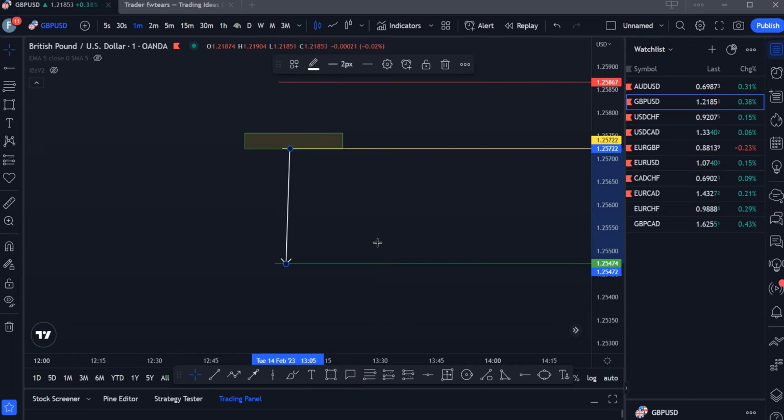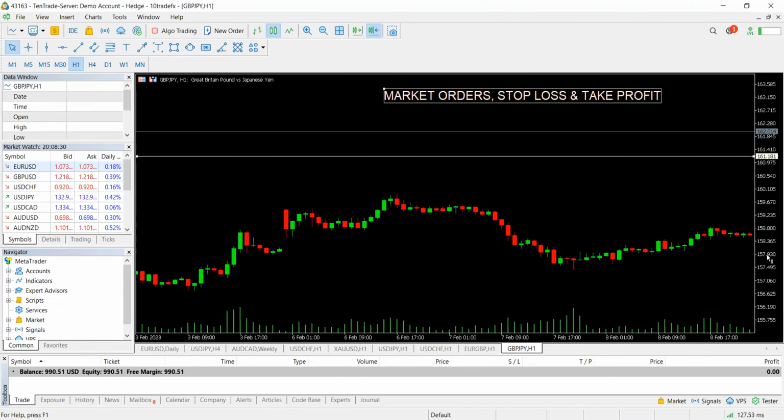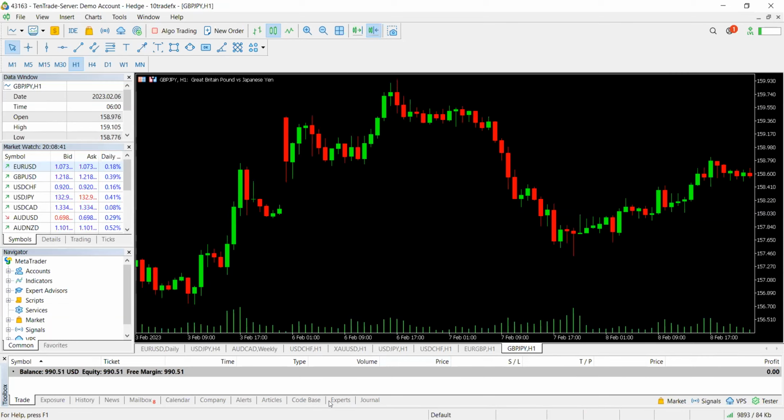Okay, so now that we understand all of this, let's go straight into the trading terminal, which is the MT5 platform, to see how to implement all of what we talked about. So let's go to the MT5 terminal, like so. Now you are logged in, right? How do you place a trade in the market?